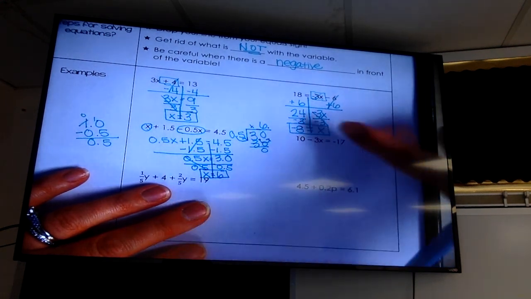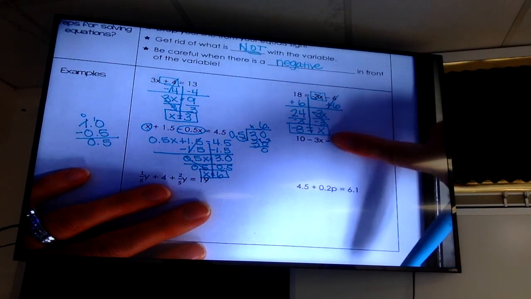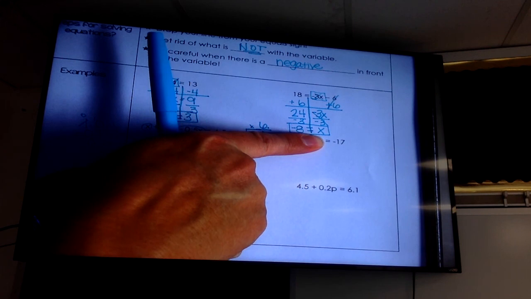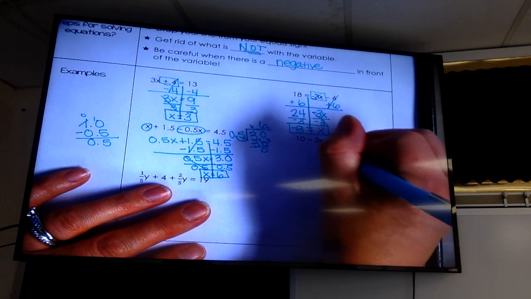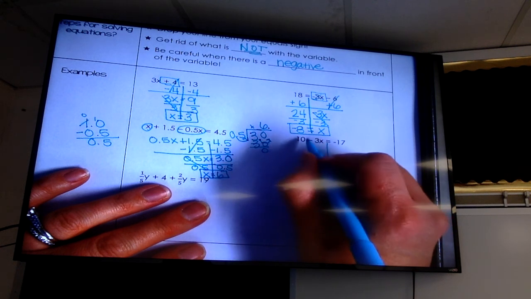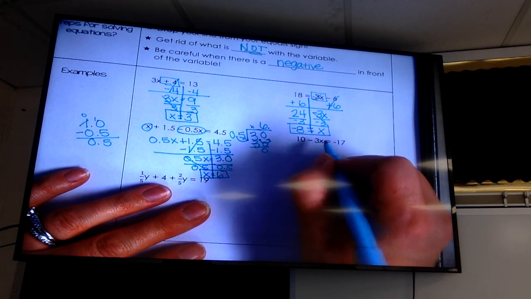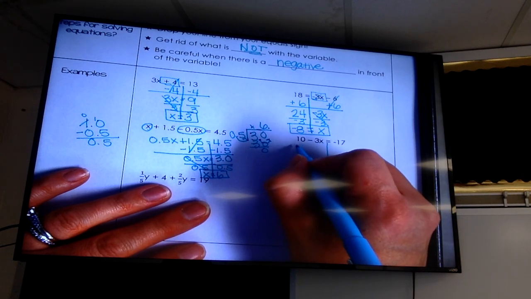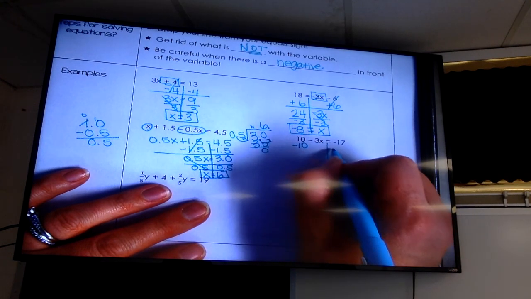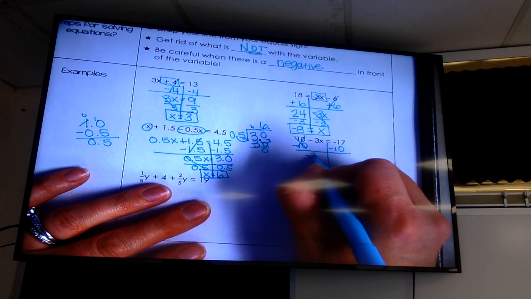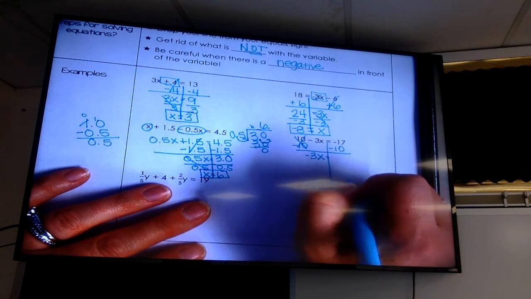All right, let's try again. Look on this side of the equal sign, nothing to combine. I look on this side of the equal sign, nothing to combine. So I drop my line and I start to solve, working away from the variable first. So here's my variable. I'm going to wait on that. I'm going to look at this 10. It's a positive 10. The opposite of positive 10 is negative 10. So I'm going to subtract 10 from both sides. That will cancel each other out. So I'm left with negative 3x over here.